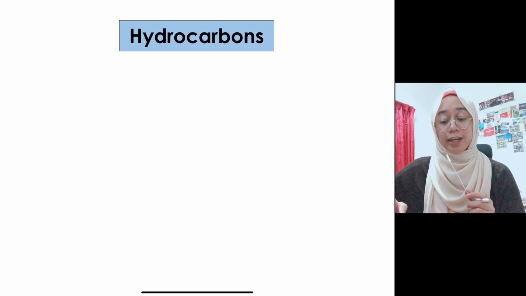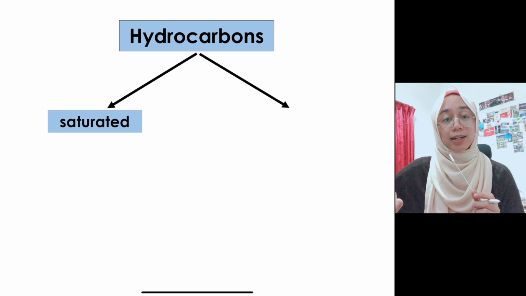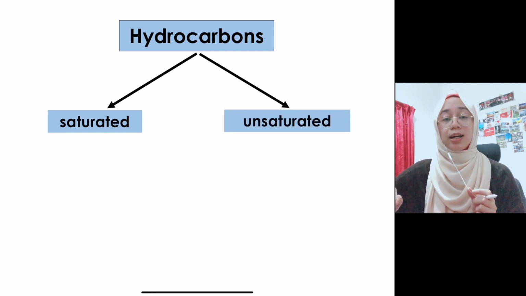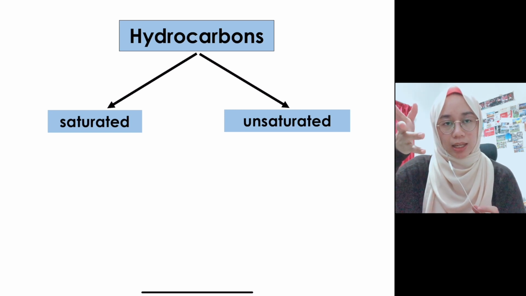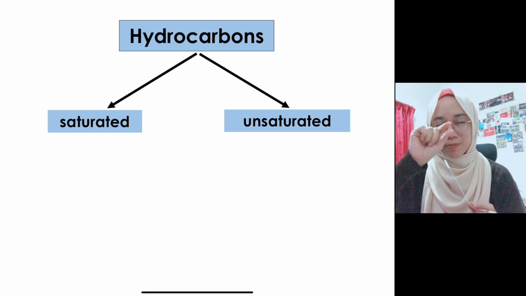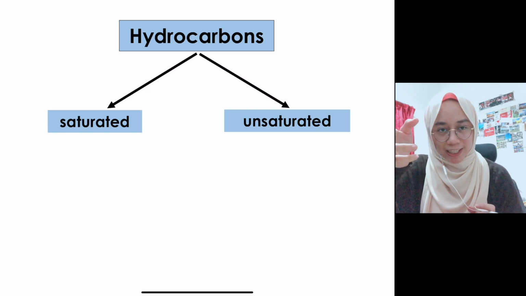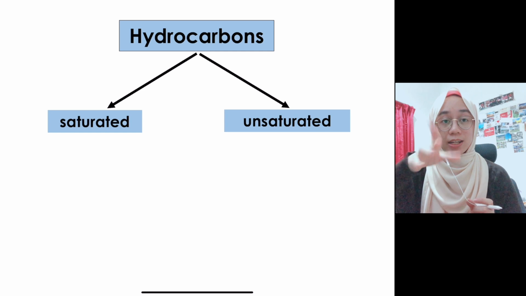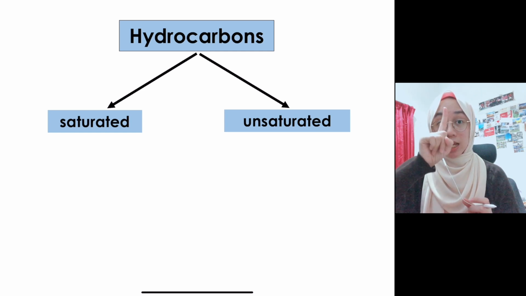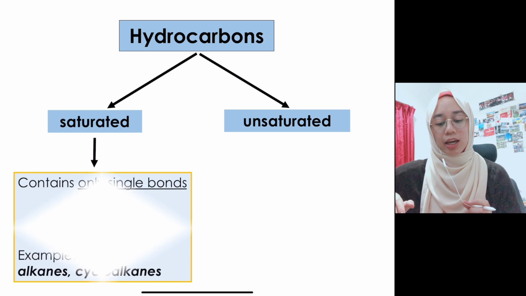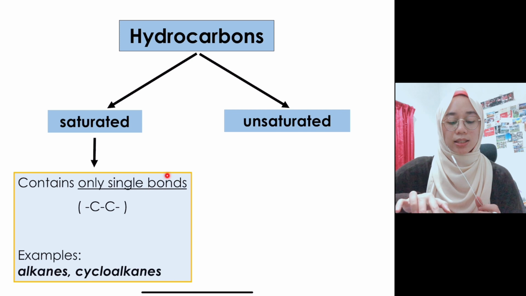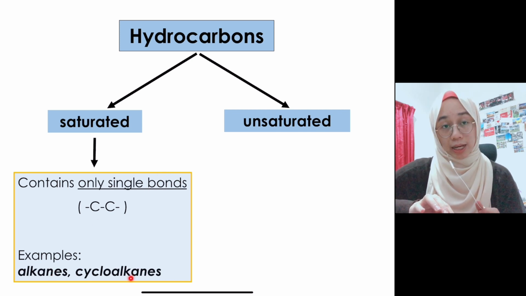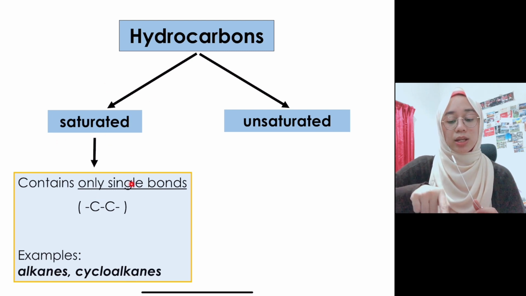Okay, the next classification untuk hydrocarbons adalah kita bezakan antara saturated dengan unsaturated. So, kalau kamu sedar sebenarnya tadi, bila kita beza aliphatic dengan aromatic tadi, sebenarnya dekat bahagian aliphatic tu kalau kamu perasan dia dah ada tulis saturated, unsaturated. Okay, so the one yang saturated adalah the one that consists of only single bond sahaja. Okay, so saturated is hydrocarbons that contains of only single bonds. Okay, so for example alkanes dengan cycloalkanes. So any alkanes, any cycloalkanes are considered sebagai saturated because they only consist of single bonds.